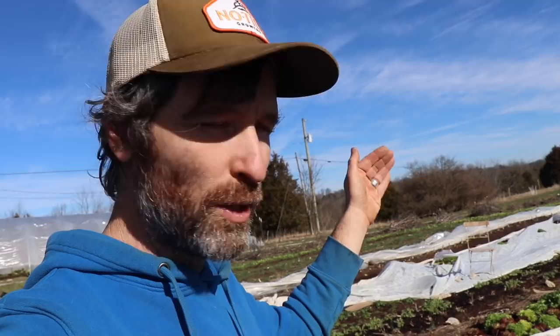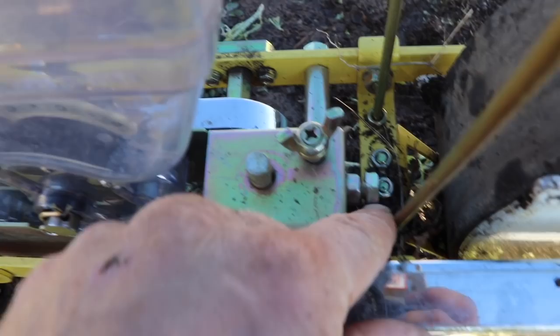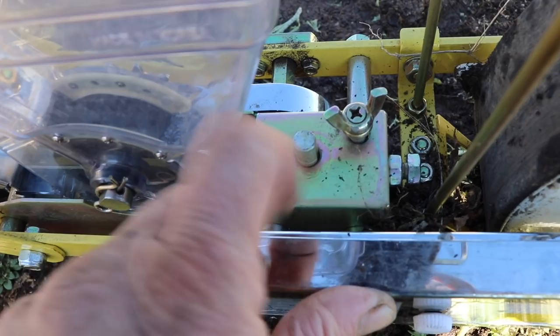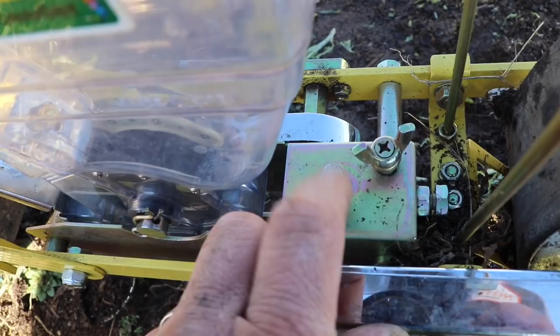The one thing that I did, and I'll show you this, so you can see here, this is the nut that you would loosen to put it on in the first place. You loosen this, this drops out, and that's also how you would switch it out. So this drops out and then you can put it back in. I actually ended up wanting to raise it up a little bit. So I'm gonna do a couple more passes. I felt like it was going a little deeper than I wanted, especially for the onions that I'm sowing. So I'm gonna try it that way for a minute.